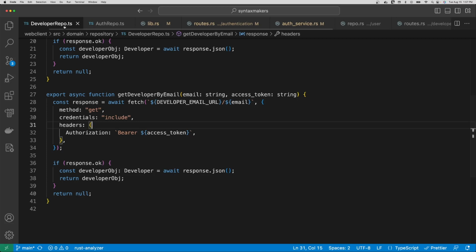However, we need the access token in order to pass it from our fetch call to any secured API URL. So it's a little bit of a catch-22.